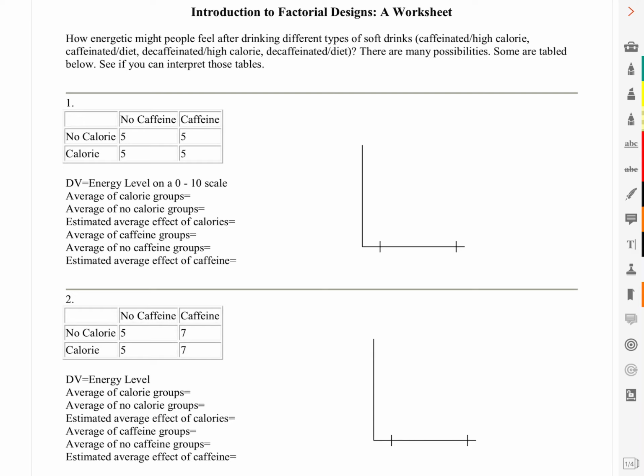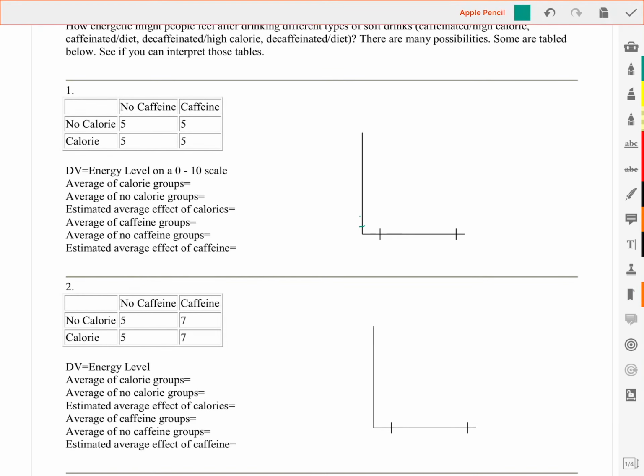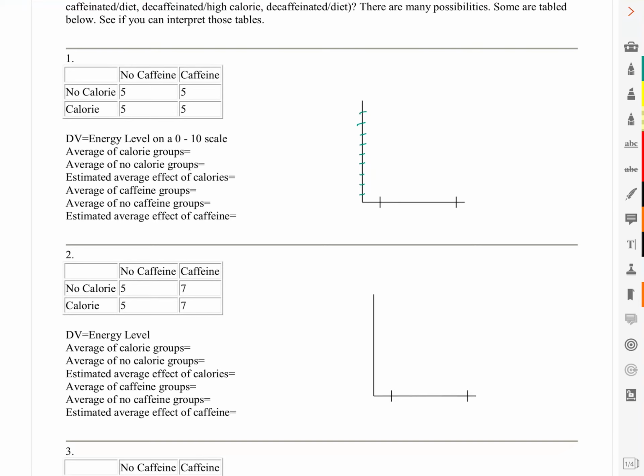So the first thing we're going to have you do is to graph the data. Now we're going to use this graph right here, and what I'll have you do to begin with is to give it some values up the side. The second thing we'll do is to give it values on the bottom. So now what you'll see is we have two different groups.